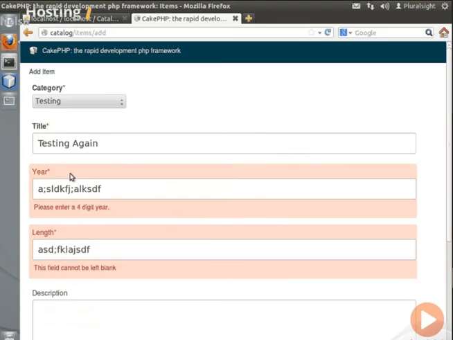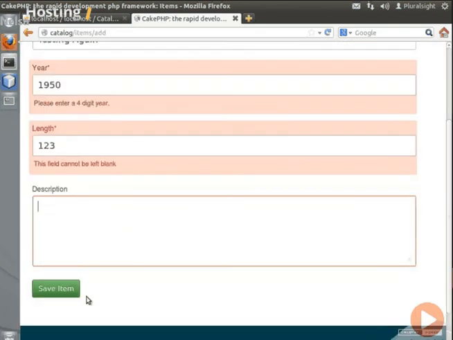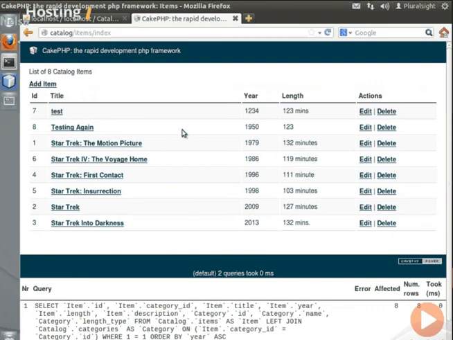You'll notice that these validation errors look a little different from our former submission. This is because the submission actually went to the server side and returned back, indicating that the fields did not meet the proper validation rules. Now if I enter in an integer for each of these fields, the item will be created. And an integer for length. And you'll see our newly created item.